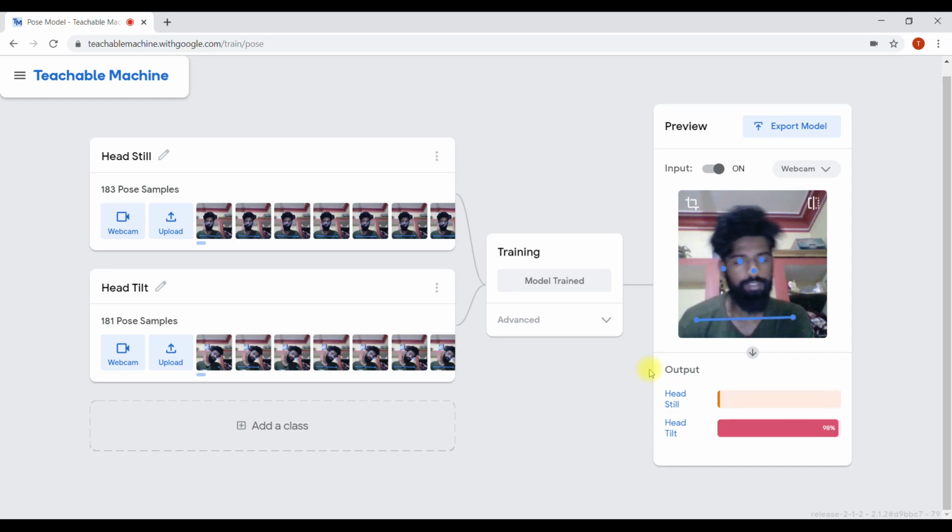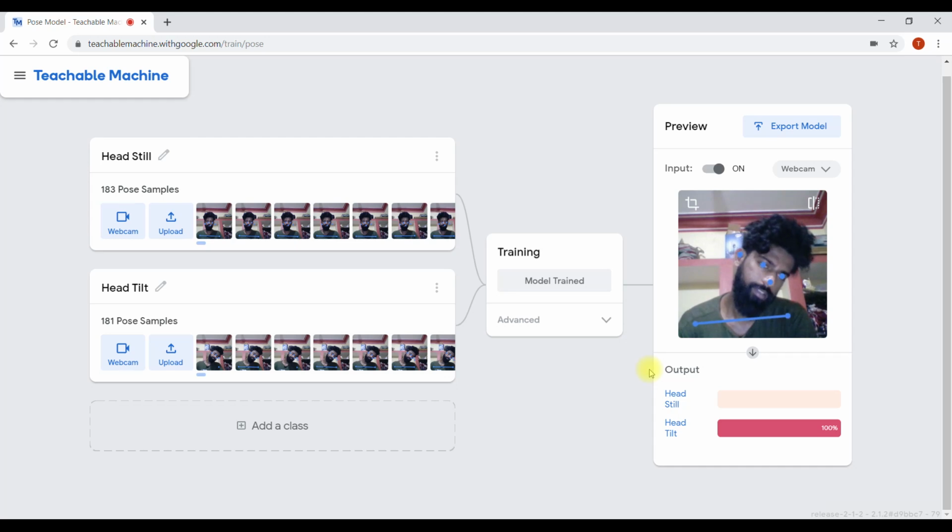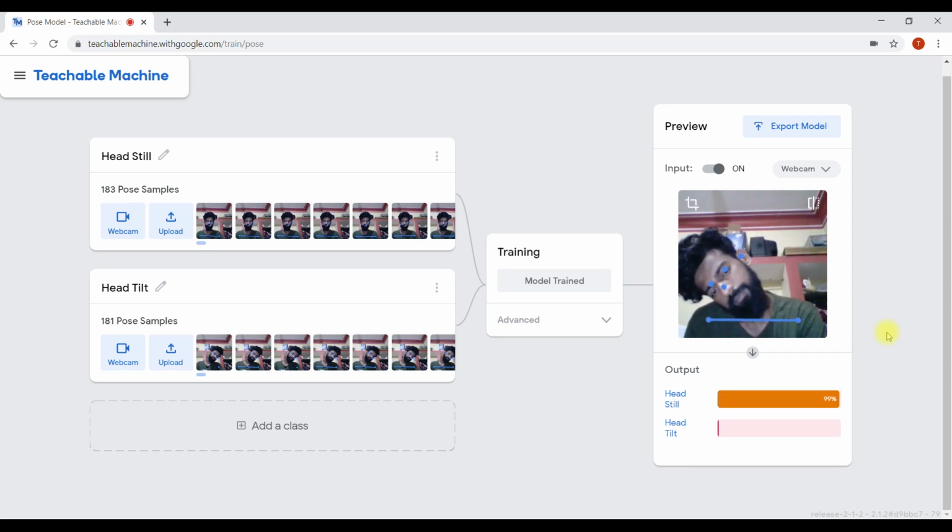This is not... let me do it for, like, I trained it for this side, no? Okay, let me do it for this, because see the marker thing here. Okay, it got trained for this side, for this position. But if I do it now, like this, then it's not showing, getting confused between these two.